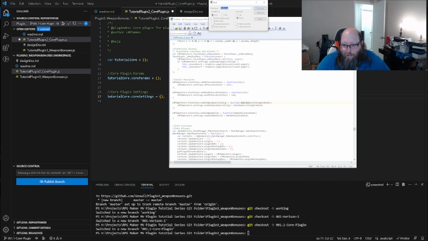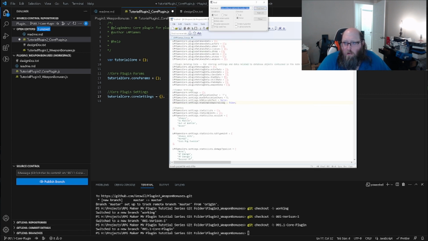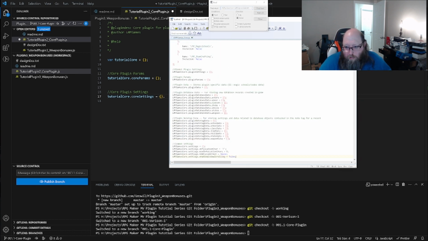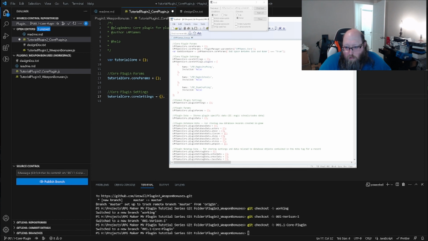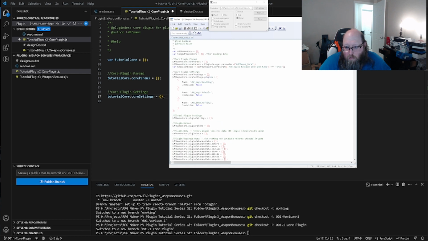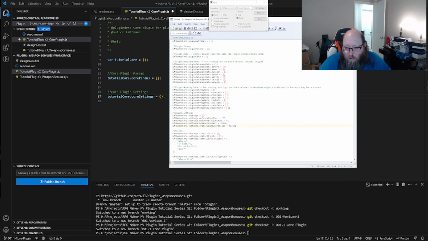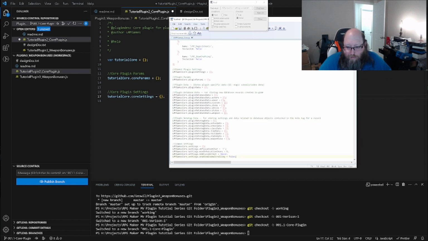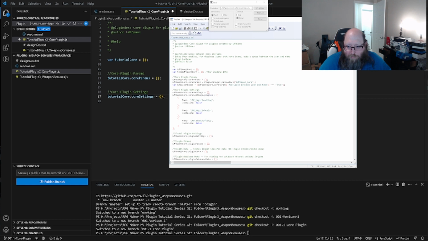Okay, I think I might need to add these back in then. So I think I got rid of these by accident. Oh no, they're there. They're underneath common settings. So actually what I would want to do then is... Okay, settings. Common settings. In other words, common to the plugins. And then we have, these are specifically settings for the core plugin.